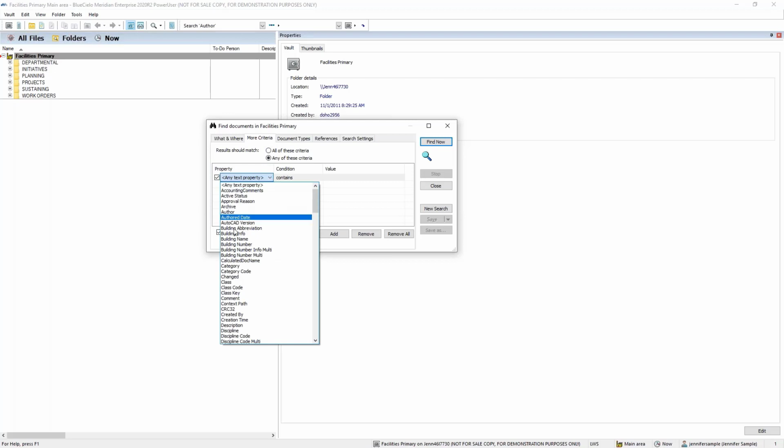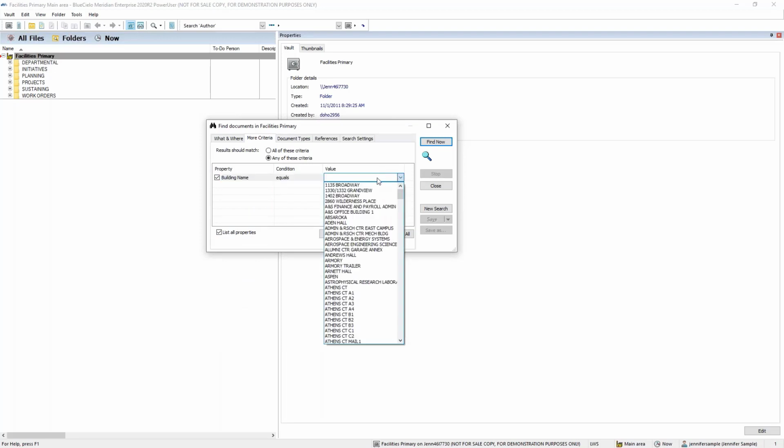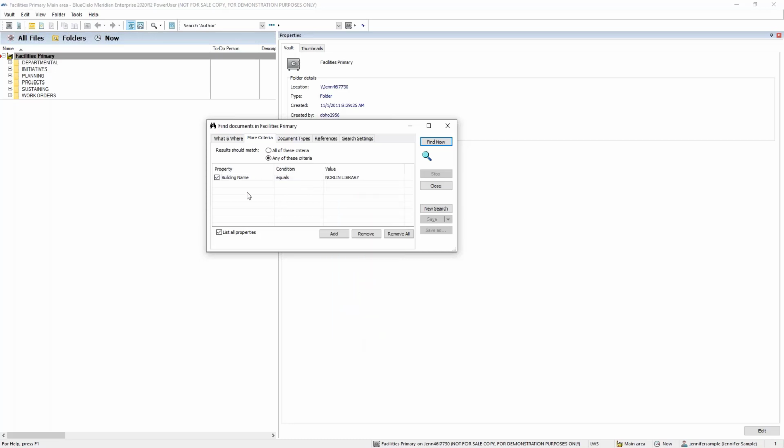And again, I'm in charge of maybe a certain building. So I'm going to come in and do this so that I don't have to keep searching for the same building every time I come in. I can just preload this.